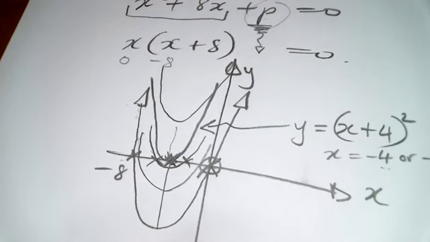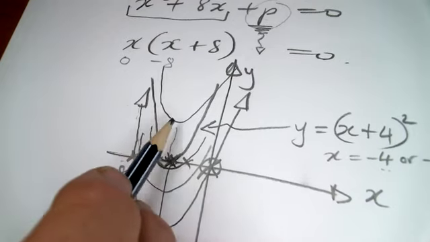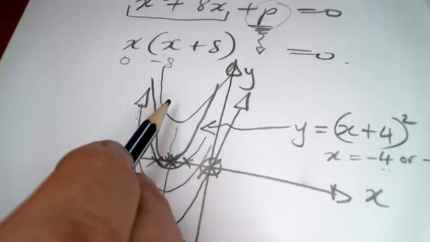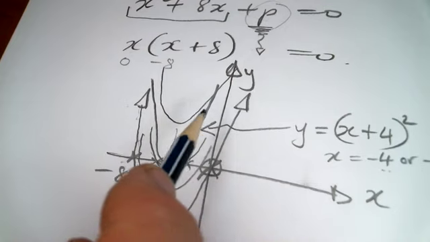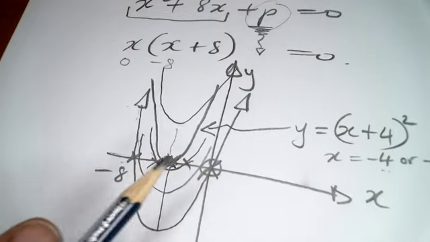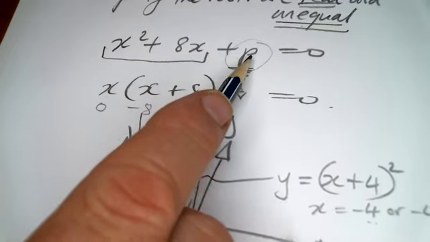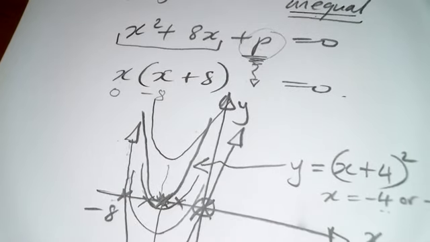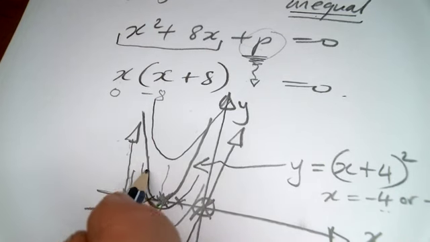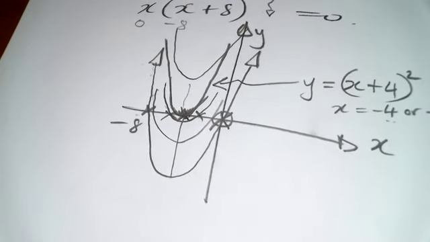So what we're wanting to do is the more we move up p, the more it's going to run into the risk of being above the axis, and of course then we've got imaginary roots. So that's what that p-value does. And the question is simply asking, what range of values would p have to be if this was to be true? In other words, if it was to be lower than that line there, that line where it touches. That's what the question's asking. And in the next video, I'll show you how we calculate precisely that.